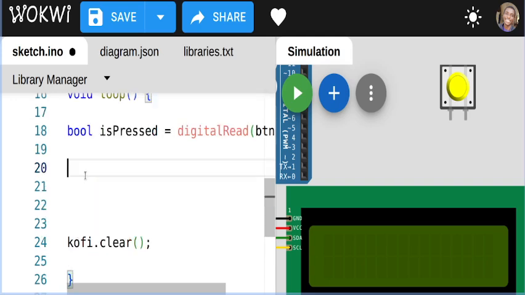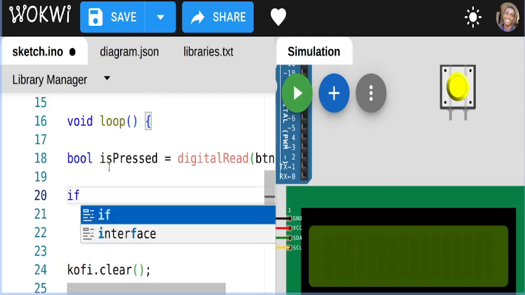So we need to keep track of the number of times the user has pressed the push button. So we would say, if the user has pressed the push button.